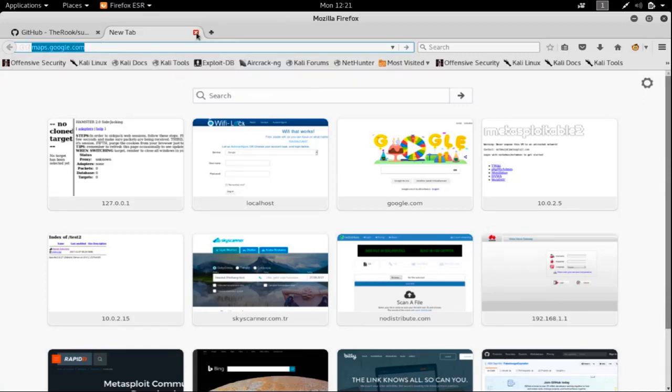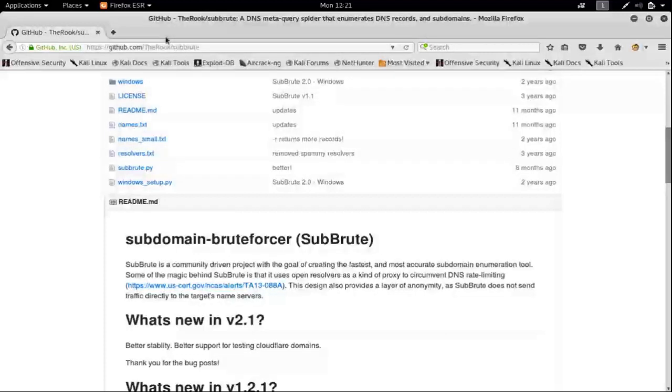As I was explaining, big companies like Google can use test subdomains like test.google.com in order to test some new features. And they generally forget to implement some security features in those test subdomains because they're not open to the public yet, but we can discover them using some tools and try to hack into that website using those subdomains. And for that purpose, I'm going to use a tool called Subroot.